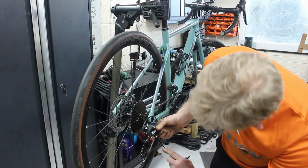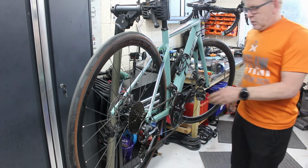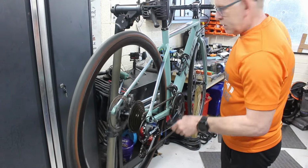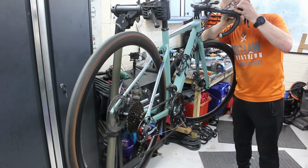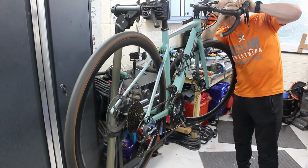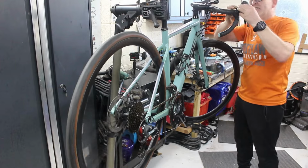Right. That's one of the easier ones to clamp in, I must admit. Right. We'll screw all this back first. So the little trap door, which I haven't shown you, but I think I've shown you on other videos. That's it.